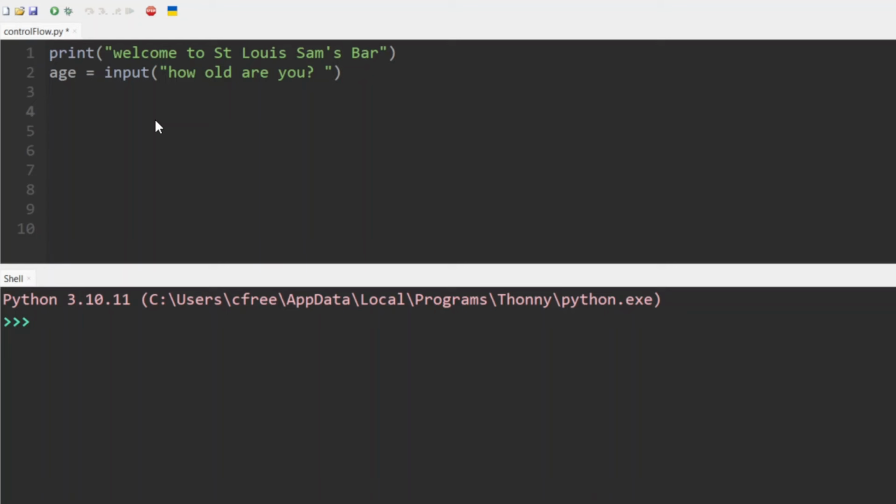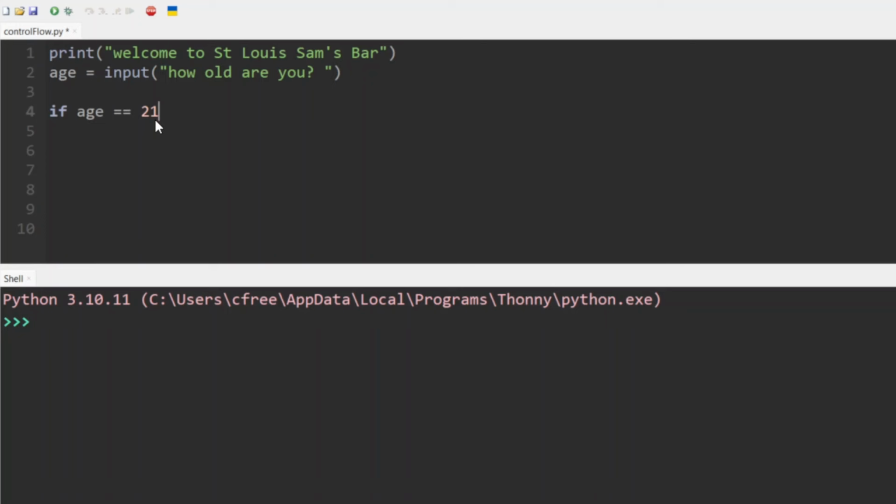Now we're going to start the control flow, okay? And it starts with an if statement. See how it highlights differently? This is not unique to Python. But in your IDE, of course, we're using Thonny again, once you put if in, it knows we're going into a control flow, okay? So if age is greater than or equal to 21, right?